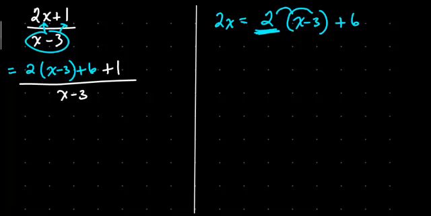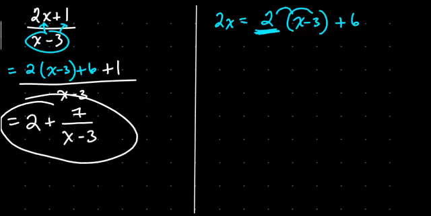So again, the x minus 3 divides into everything. When it divides into the 2 times x minus 3, the x minus 3's cancel each other and just leave me with 2. And on top I'm left with 7 over x minus 3. Note that the degree on the bottom is 1, and the degree of the polynomial on the top is 0. So as far as polynomial division goes, we are done. We have the degree on the top less than the degree of the denominator. Okay? So that's going to be my answer for that one.